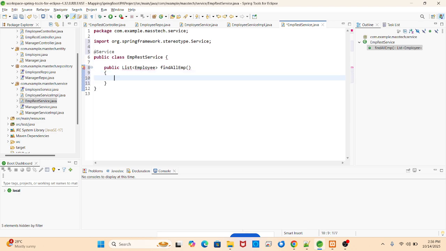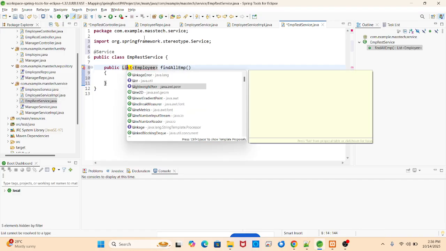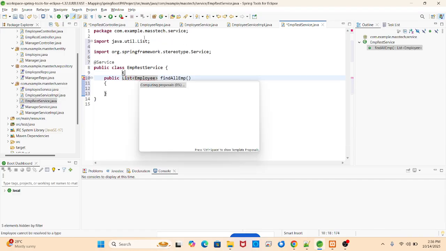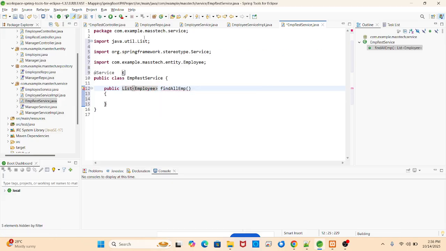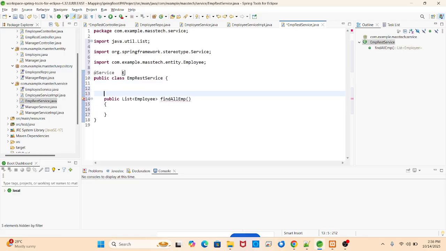Okay, so this is my method name. Let's import this list. And here we have to inject the repo interface. So we will take a shortcut and use the field injector only.